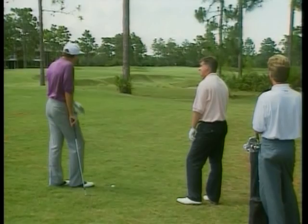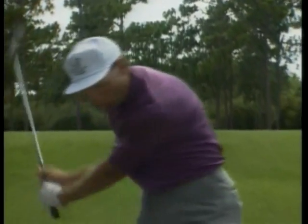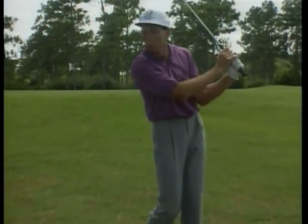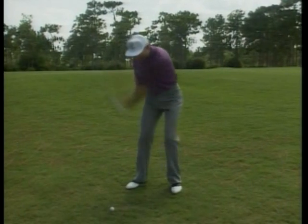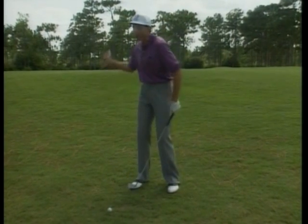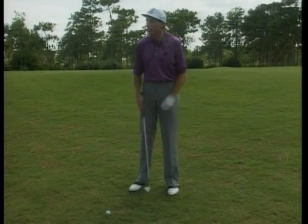So in this case, we're going to try to swing smoothly. Take one extra club, and the big key is to make sure that we fold the left arm very quickly after we've hit it there and shorten the follow-through. The tendency that many players have is that they put the ball back in their stance and then hit down on the ball so much that the ball pops up. So what we've got to do is take a little off the swing, and that'll keep the loft down, and the ball will then go low underneath those branches.